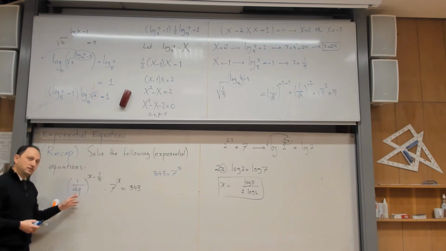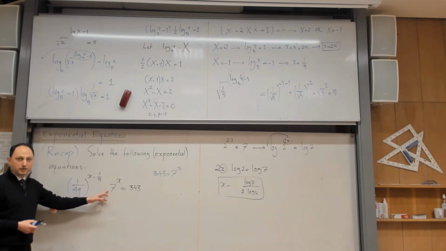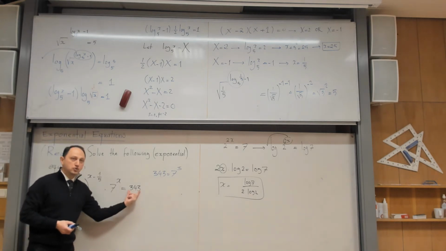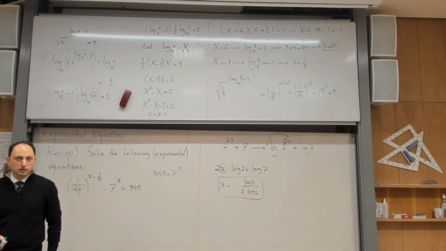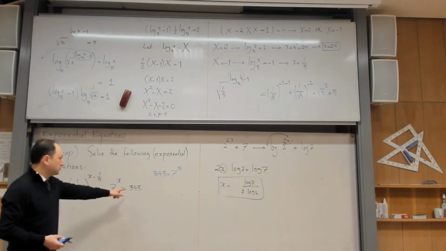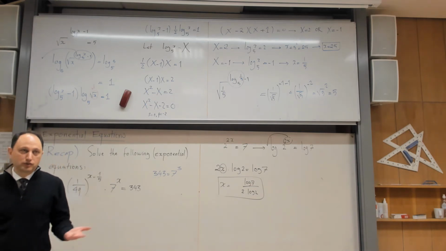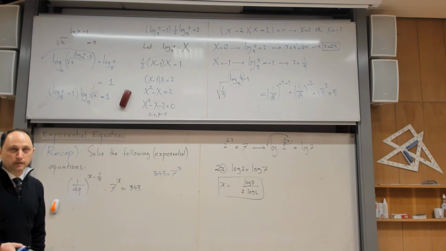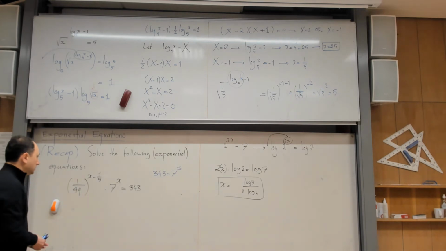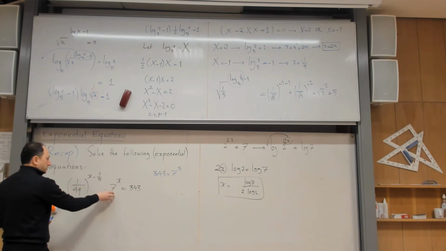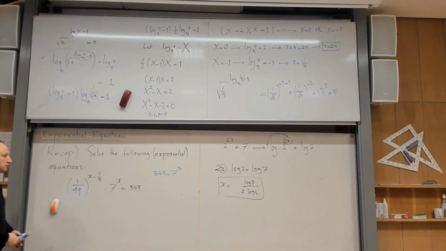If this is related to 7, and this is already 7, you should guess that this might also be related to a power of 7. If you have this guess, then it is not hard to explore it. You just divide this number by 7, it becomes 49, and then you immediately realize 49 is 7 to the power 2, so therefore it becomes 7 to the power 3. This is the way that you have to think. You really probably don't need any logarithms here, because you can compare them.